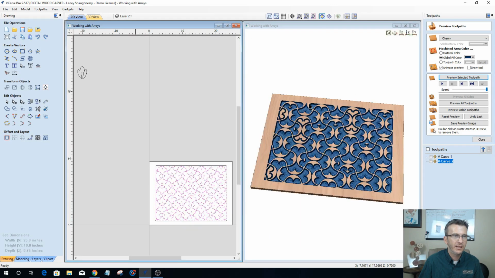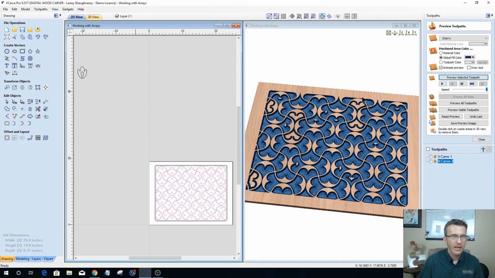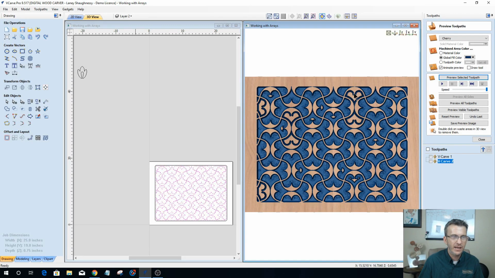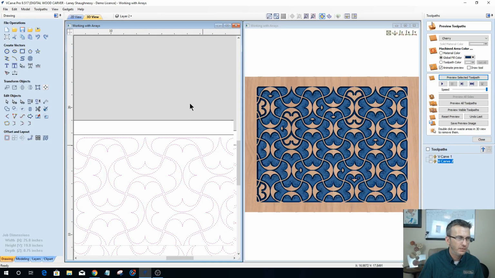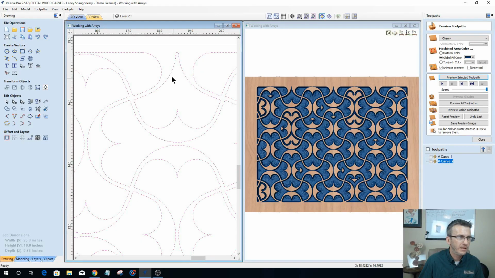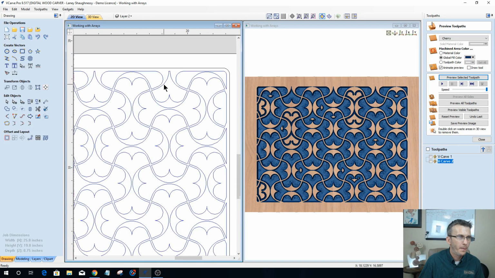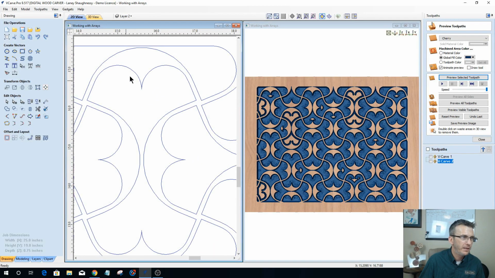If I split this up into a side-by-side view, let's see here. Let's go side by side. It's the top second one in, which would be this one right here.